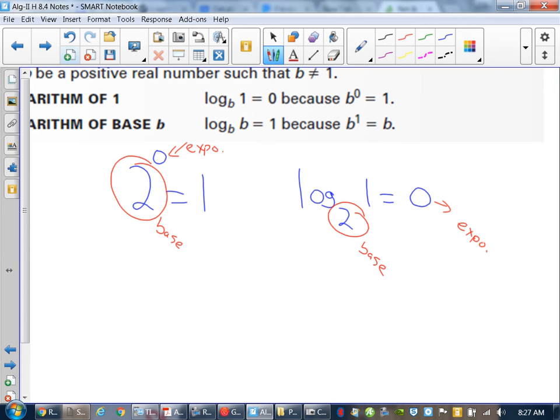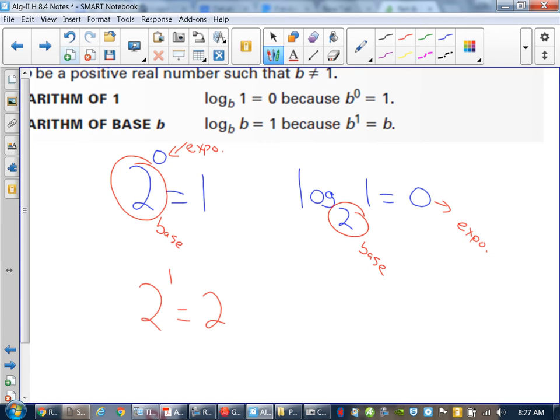Remember how I said that we do graphing with logarithms? When you graph with logarithms, you're only going to need to know 2 points. Like when we graphed with e, all we needed to know was the intercept and our asymptote. Eventually when we talk about graphing, we're gonna do the same thing with logarithms. We're gonna graph using these two properties. Log base b of 1 is 0, and log base b of b is 1, because of the property of anything raised to the first power is itself.